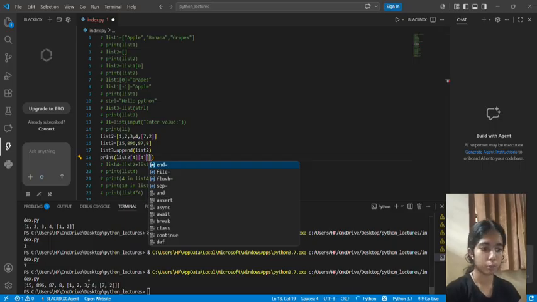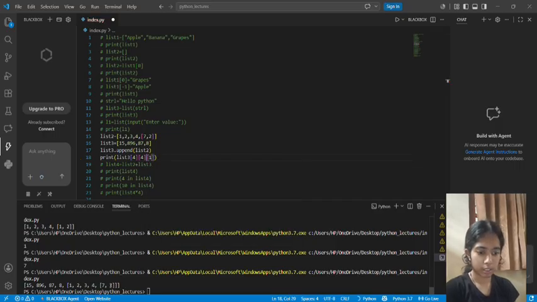You can also create a nested list using the append function. Like in the list 3, I will append the list 2, and now I will print our list 3. There will be an appended list.